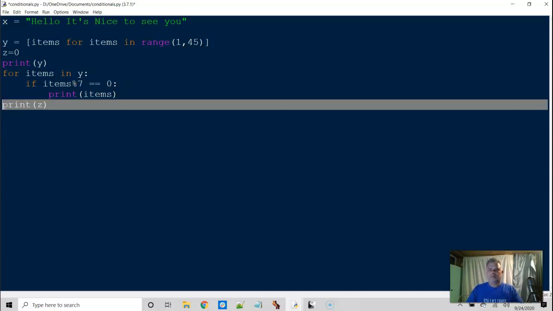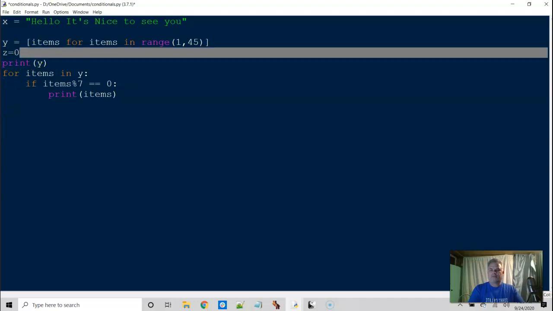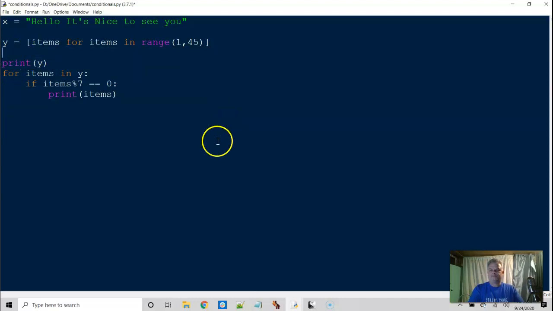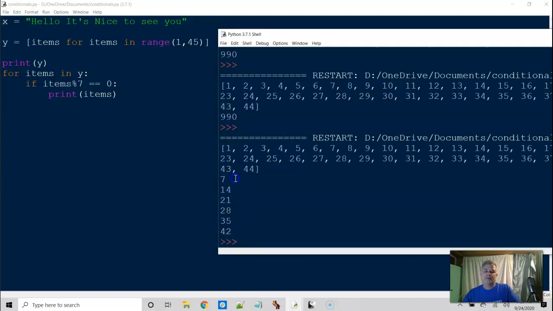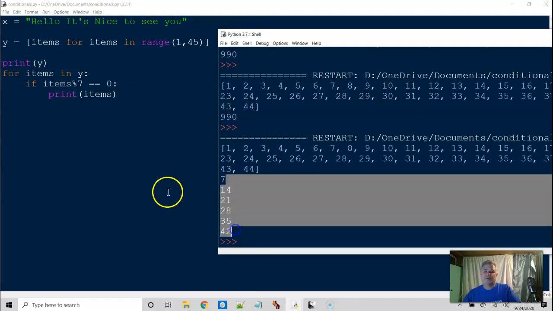And we don't need this. So what's that going to do? That's going to print out all of the items in Y that are evenly divisible by 7. If you don't understand why, don't worry about it. Not that important. But so 7, 14, 21, 28, 35, and 42.